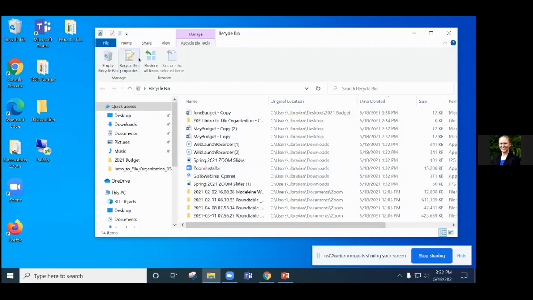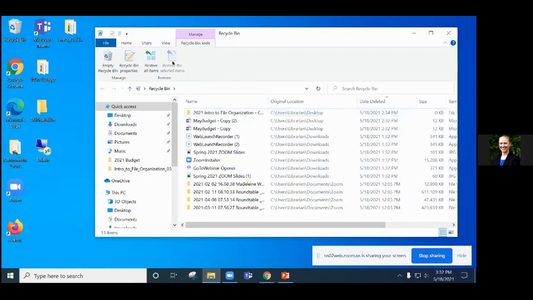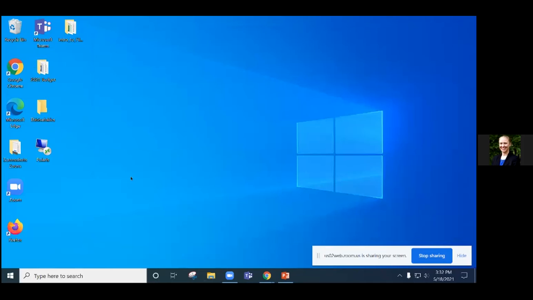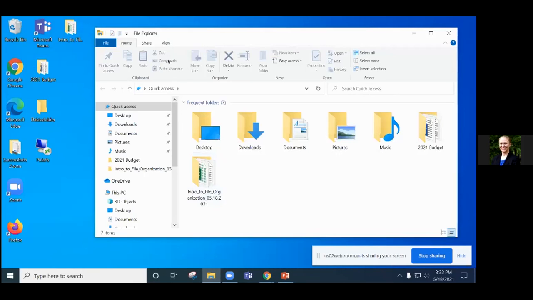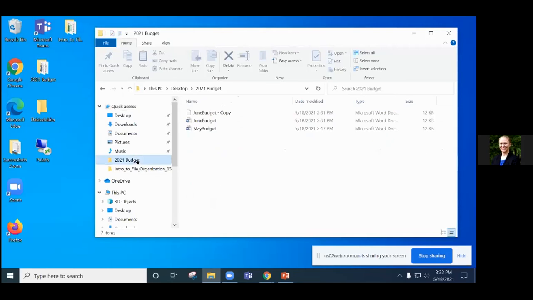If you didn't mean to put that thing into the recycle bin, you can select it, and the option to restore the selected items will be enabled, and you can hit restore the selected items. What that will do is go ahead and restore it. So I'm going to go back to File Explorer, back to 2021 budget, and you'll see that it's been restored.